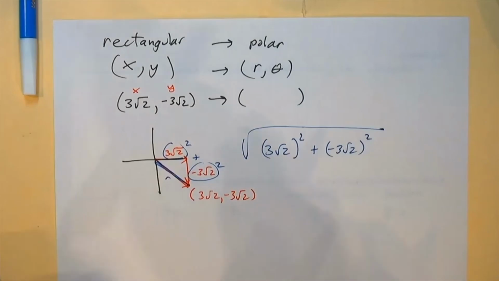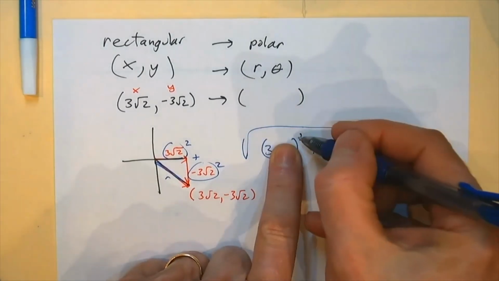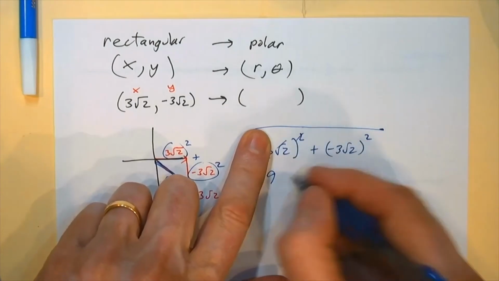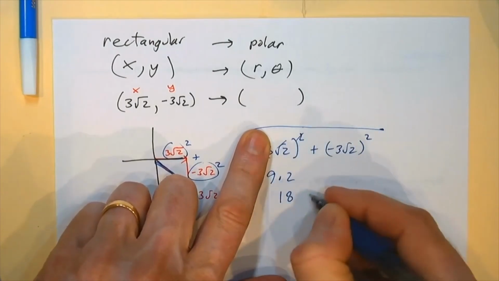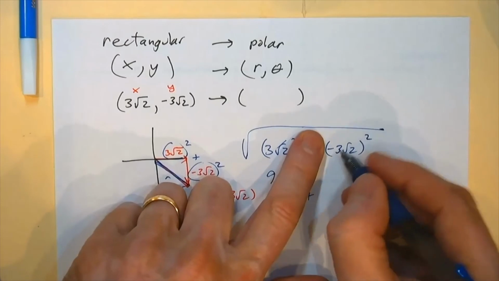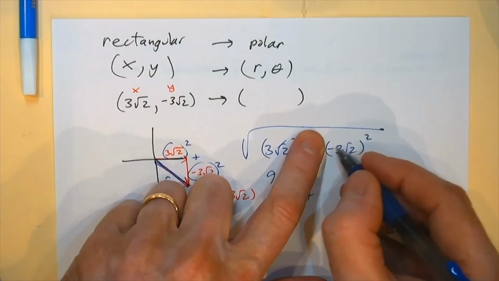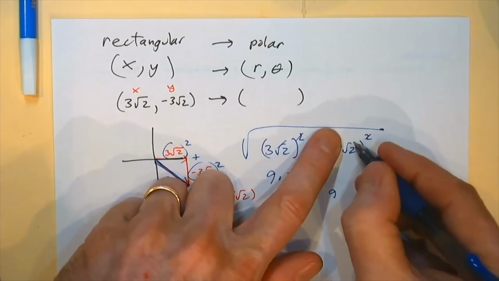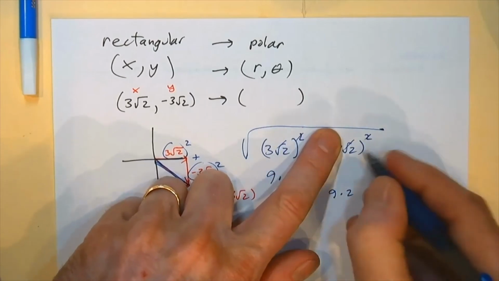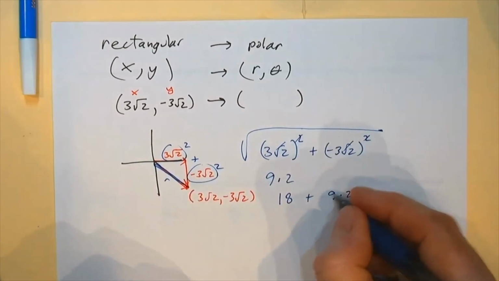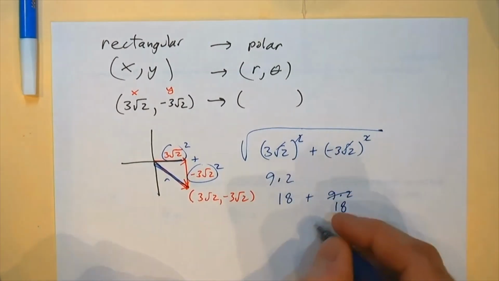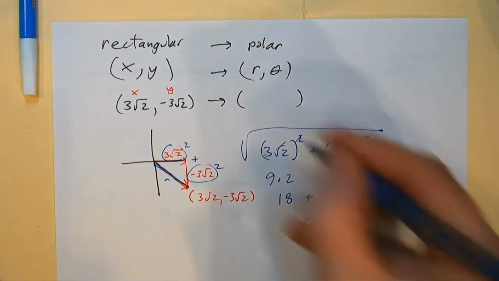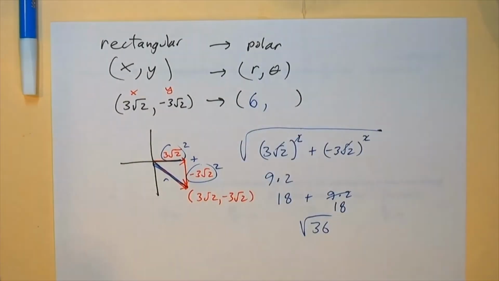Don't get scared here. Square the 3, 9. Now square this, and this will cancel that. So that's just a 2, so we have 18. Now we do it again. The 3 squared, and the negative times negative is positive. It's getting squared. So 9, 2 cancels the radical. So 2, radical 2 squared is 2, is 18. 18 and 18 is 36, and square root is 6. Oh, okay. 6 is the radius. See, that's not so bad.